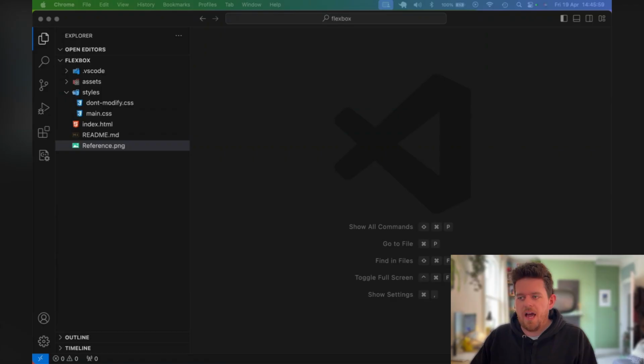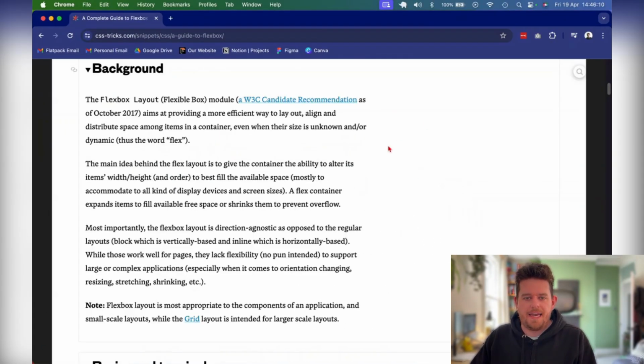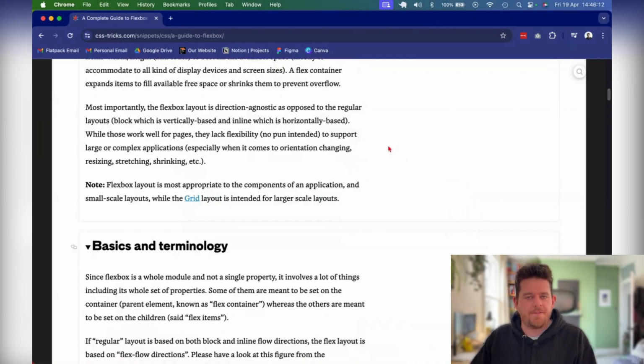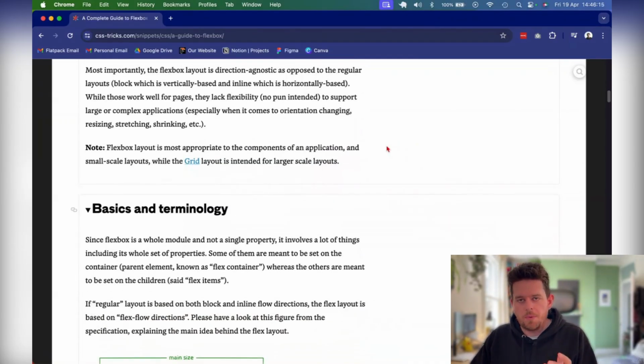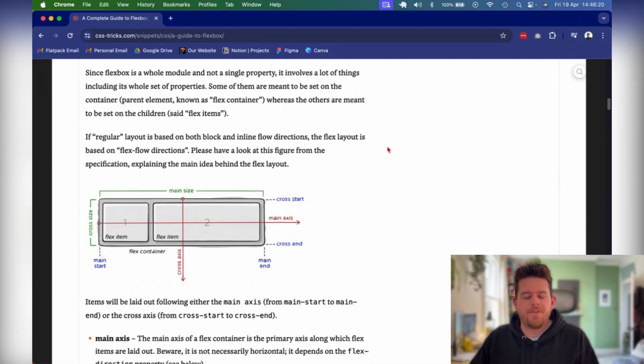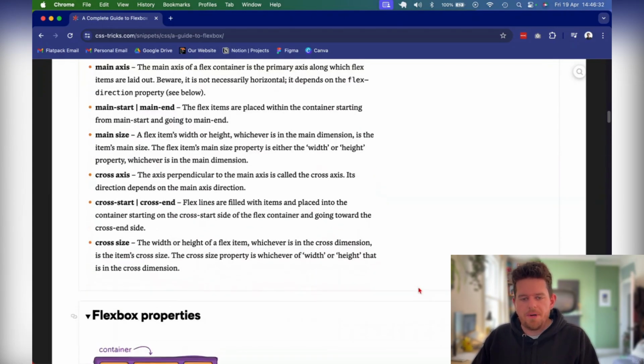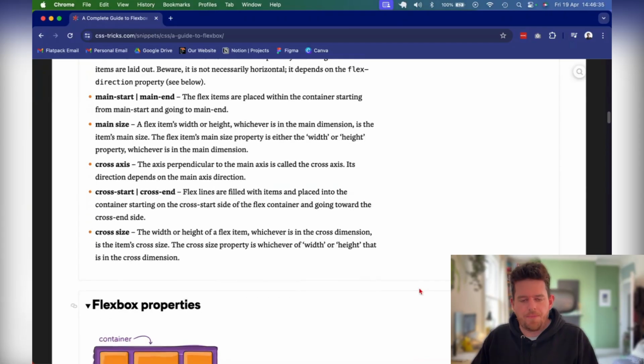So first thing that I highly recommend you do, I've put a link in this lesson to a CSS Tricks website. And I highly recommend that you go ahead and just give this a read. I have copied and pasted this into the lesson as well, but we will be referring back to this website quite a lot as well. It gives you a brief overview of what Flexbox is and why it is handy, and all of the main components of a Flexbox. But I'm not going to go into too much detail on this just yet.